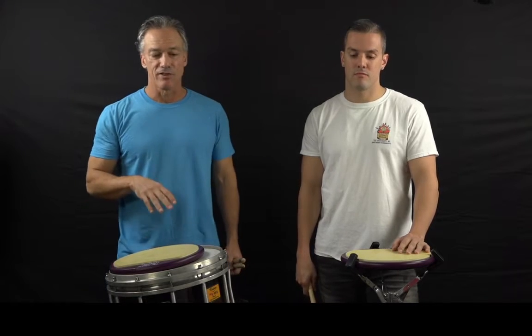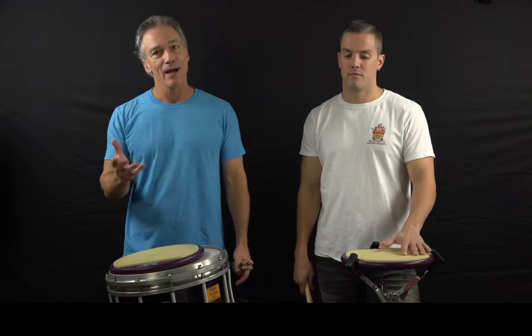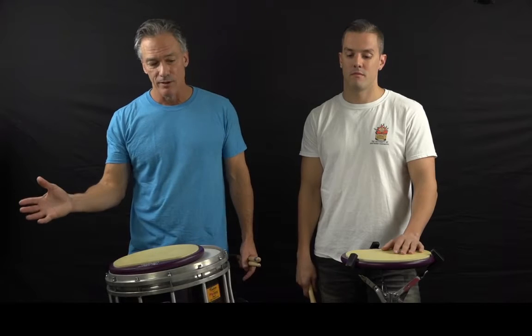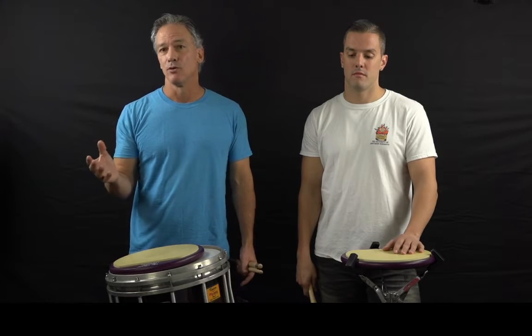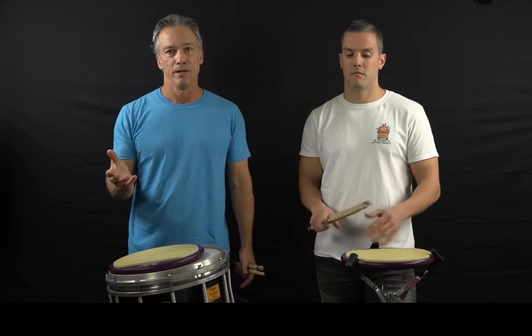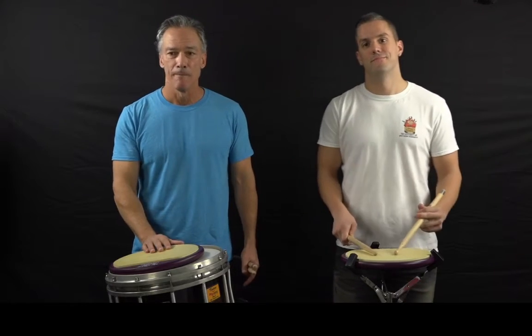All right, the next section is really cool. It's a little more complicated, but not really. It's flam paradiddles. We've got flam taps. We do have a hybrid in there, and it's a flamacue with a flam paradiddle sticking. So a flamacue a diddle. That's a hybrid. It's two rudiments kind of mixed together.